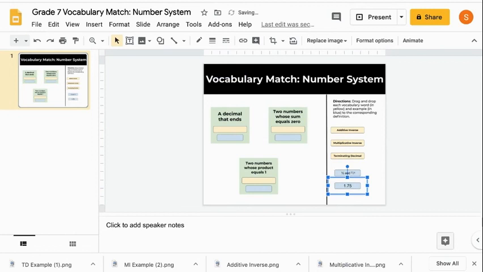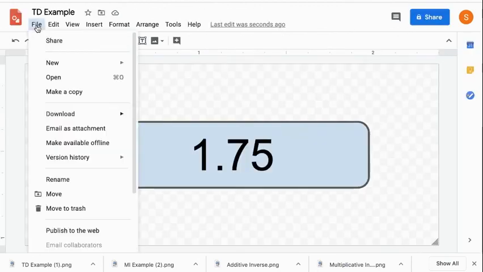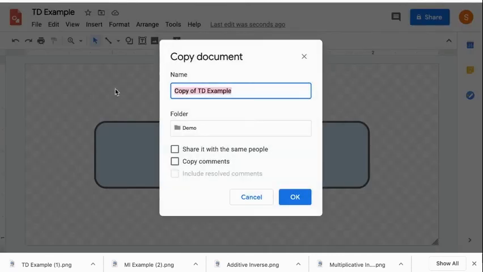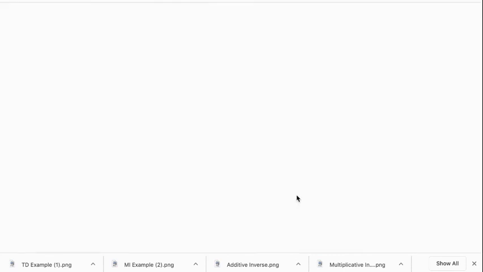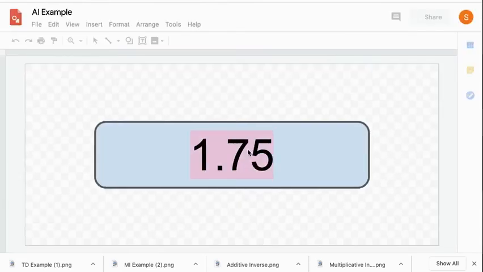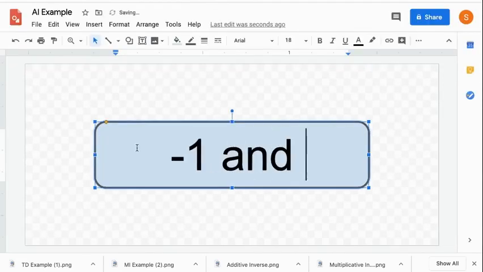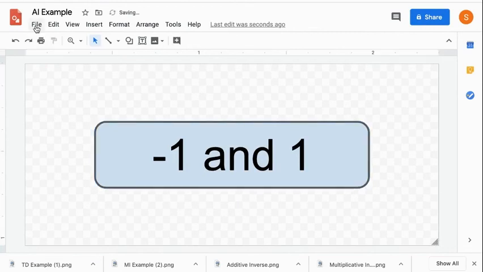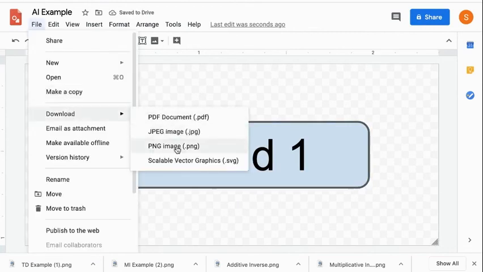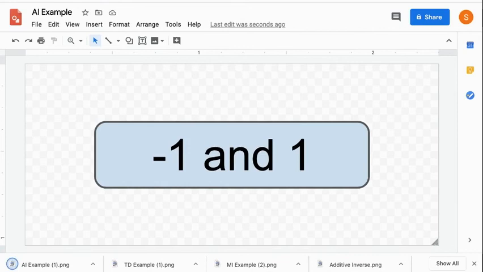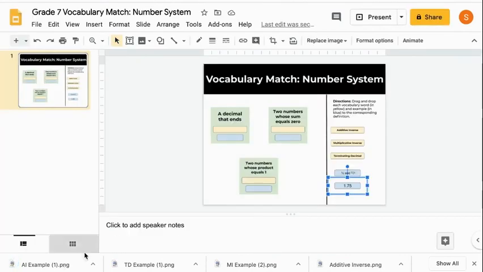And my last one will be an example for additive inverse. Oops. And I'll drag it down here.